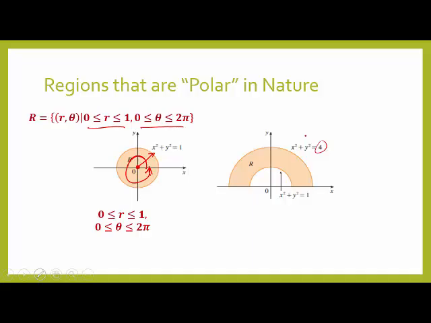It doesn't go all the way around to 2 pi, it stops at pi, so we're going to go from 0 to pi. So that is going to provide another, in terms of double integral talk, we're going to have limits of integration that are constants all the way through. Again, we have a region that's polar in nature, and so we're going to come up with nice limits that are mostly or all constants. So that makes our calculations for integrals a little bit easier.